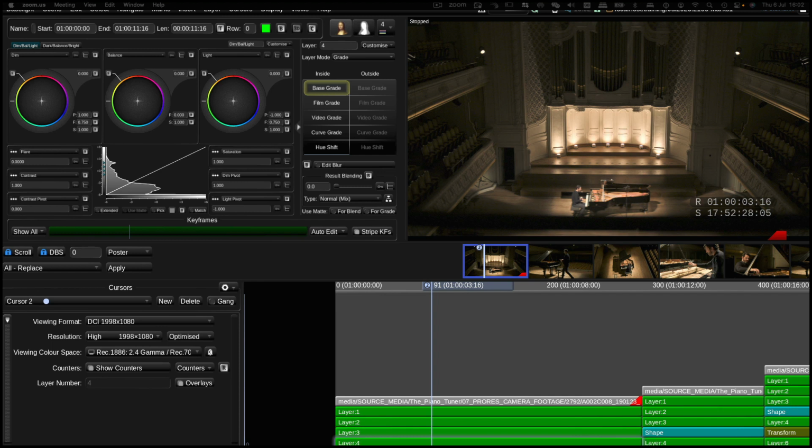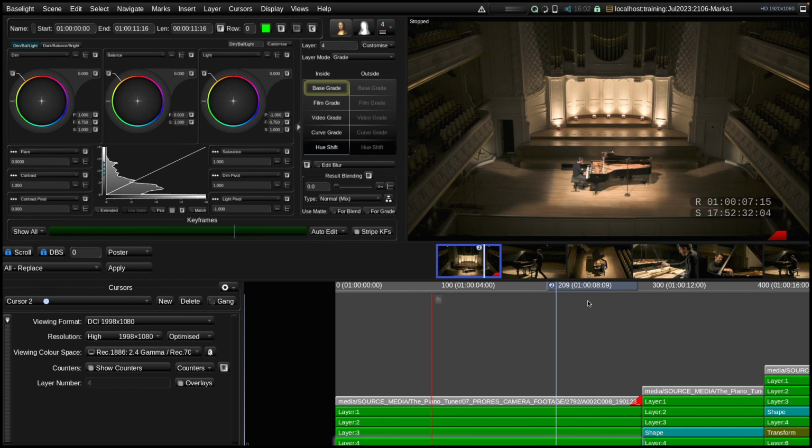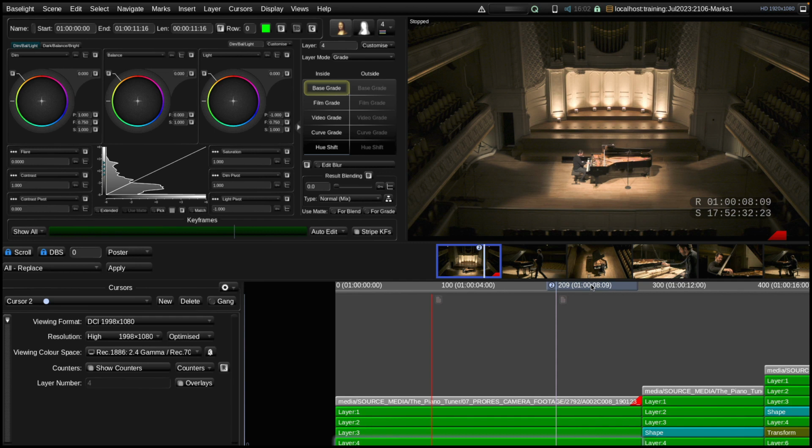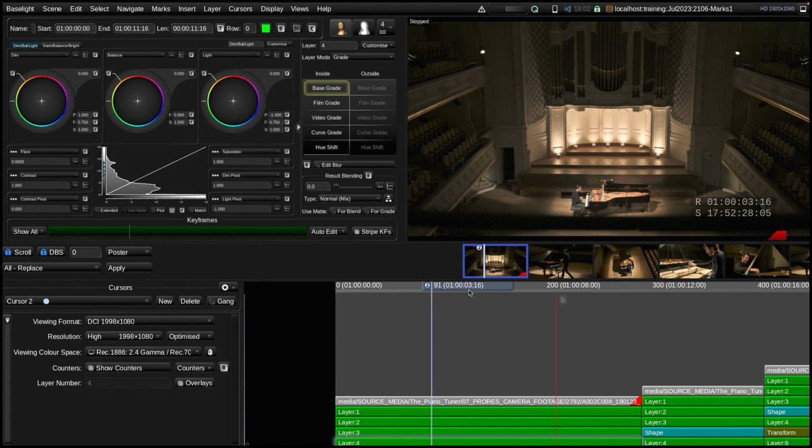First of all, adding a mark to the timeline is very simple. You just press L on the keyboard and we get a mark added where the current cursor position is. If I move the cursor, press L again, you can see we add another mark. There's also a button on the blackboard or the slate control panel that does exactly the same thing. If I'm sitting on an existing mark and I press the mark button again, that's L, you can see the mark disappears, because it's a toggle function. So if I move back to this mark here, you can toggle that one off.